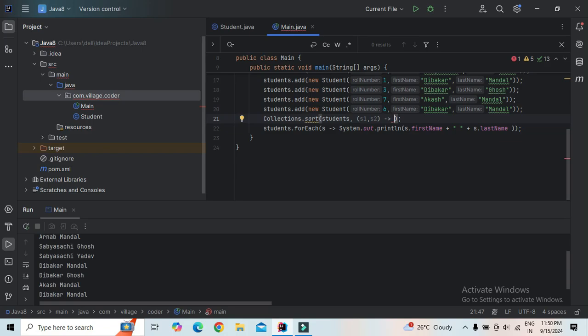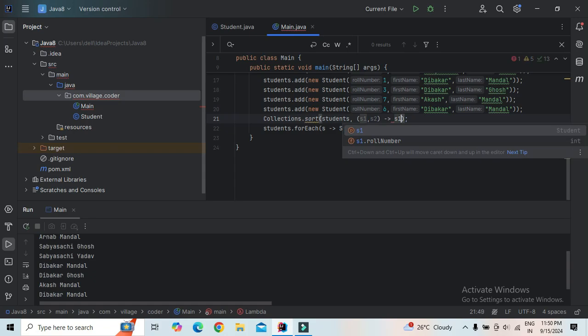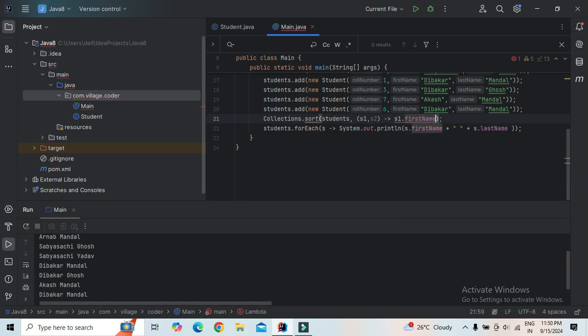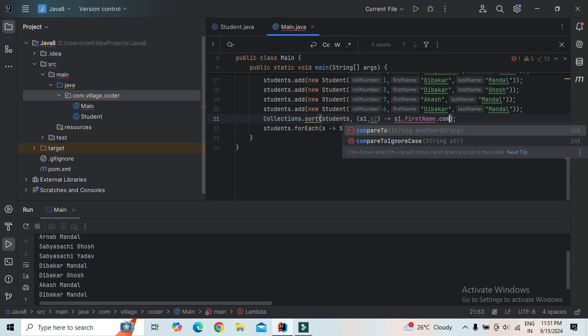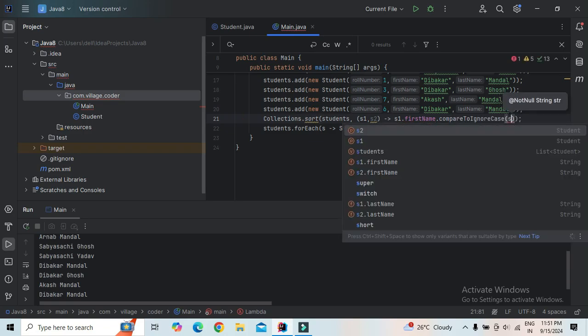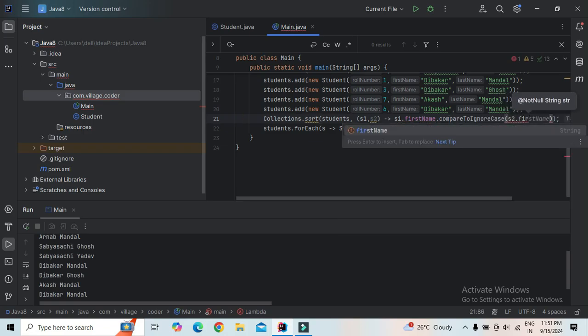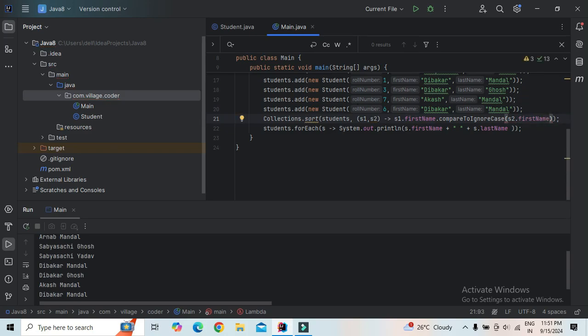So I'll compare S1.firstName with the first name of S2 using compareToIgnoreCase. This can return 0 if both first names are the same, and if they're not the same, it will return some positive or negative value.